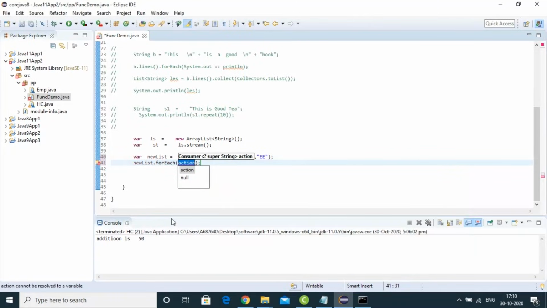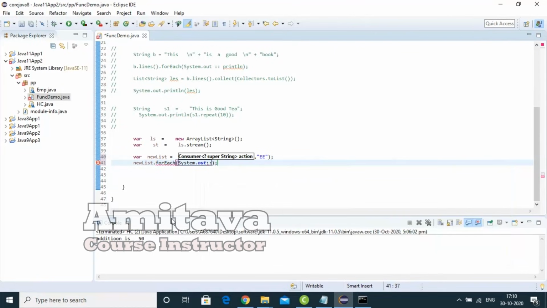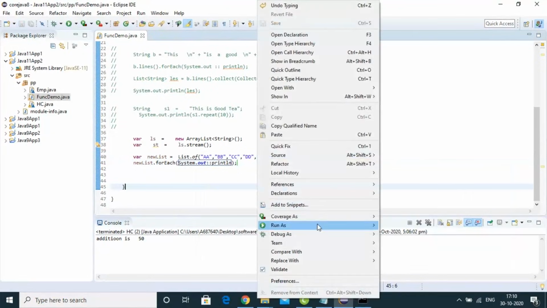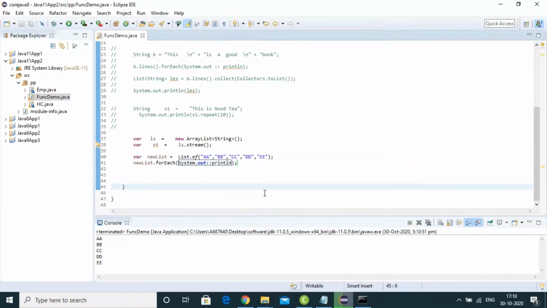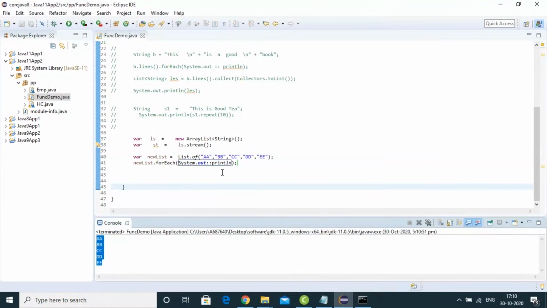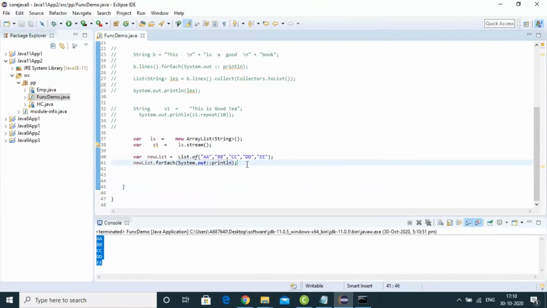I just want to print everything you have: System.out double colon println, and that's it. Save it, right click, run as Java application. I can print all the elements available. So this is how we can work with var.